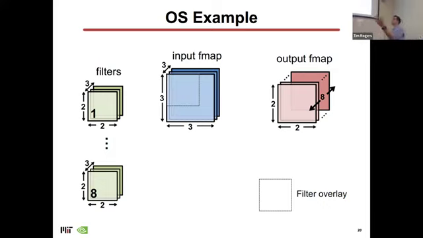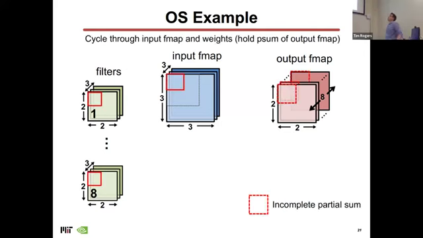So here's a flow of an example of what we mean by output stationary. Again, this is hopefully pretty intuitive. If you recall back to your decoder ring, the number of output channels we have is the same as the number of input filters we have. So in this case, we have 3 input filters, each of which has 3 channels. We have an input FMAP that has 3 channels, and so each individual filter also needs 3 channels. Then we're going to show in this example how we keep the output stationary as we move through the different elements of the activation and the filters.